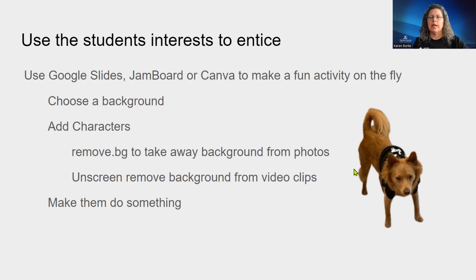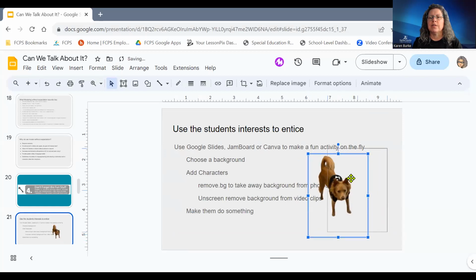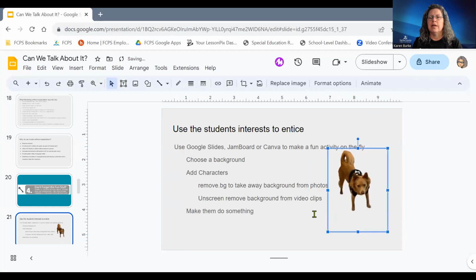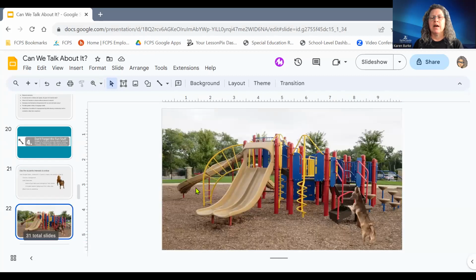So I'm going to go ahead and escape into edit mode so you can see. Now I could move him around in and out of the activity. Another one called Unscreen can remove background from video clips. And then you can place them in the slide and have your characters do something.